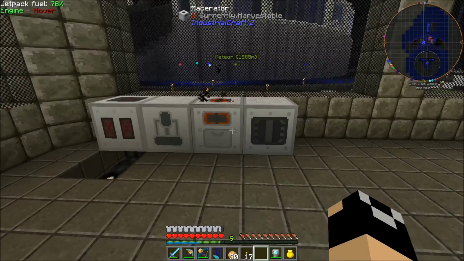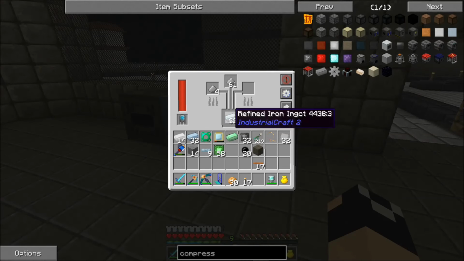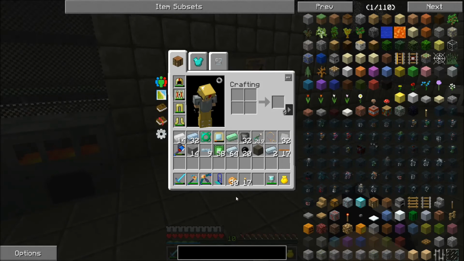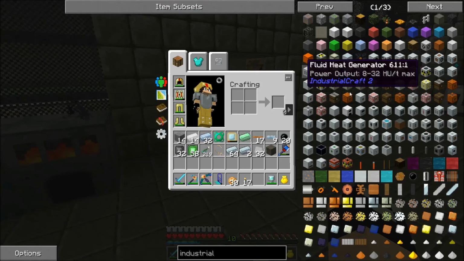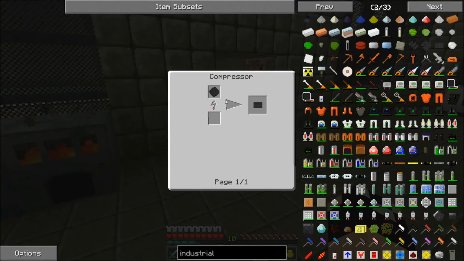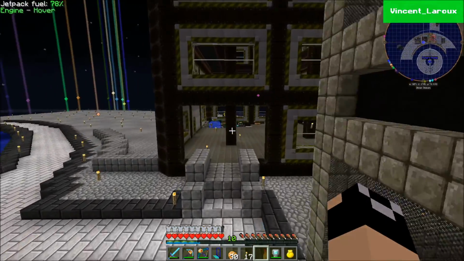Okay. And the way that we're going to charge this, we're actually going to take a little detour from the IC2 stuff in order to charge our quantum suit helmet. So now that we've got that, let's see, we're going to need a bit of coal, aren't we? Let's see. Carbon plates, carbon mesh, carbon fiber, a lot of coal dust. Okay. So let's get that going as well.